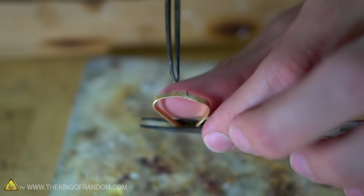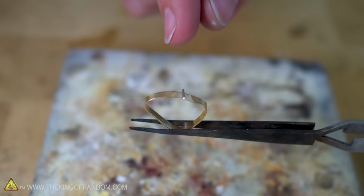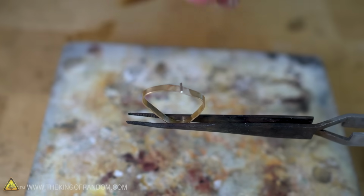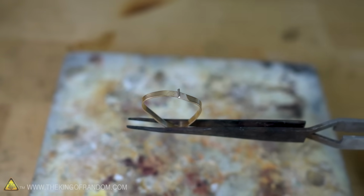We took our soldering bar and we just laid it right across the gap, which is currently closed together nicely. Having the flux on there also helps just keep that right where we put it. It's obviously not rolling off because the flux is kind of a goo. So I'm gonna take this torch, I'm gonna start kind of far away, let it heat up, be moving in closer and closer, and the goal is to get the little piece of solder to melt.